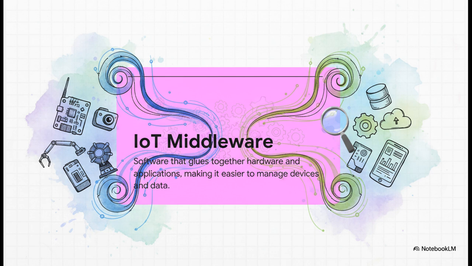At the very heart of this whole process is something called IoT middleware. The best way to think of it is like a universal translator and a traffic controller all rolled into one for the Internet of Things. It's this essential software layer that lets the whole system work. It's kind of like those standard layered models, the ones that power the internet itself. This layer is what stops the hardware and the applications from speaking completely different languages, which, believe me, saves developers a ton of time and headaches.